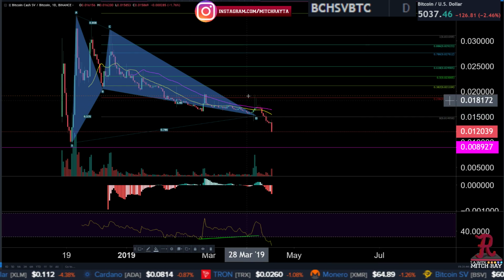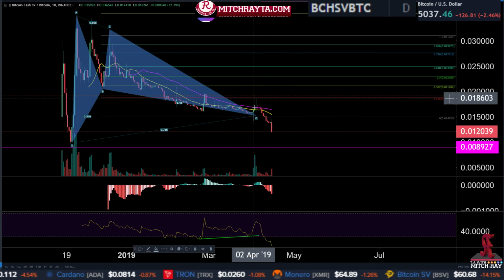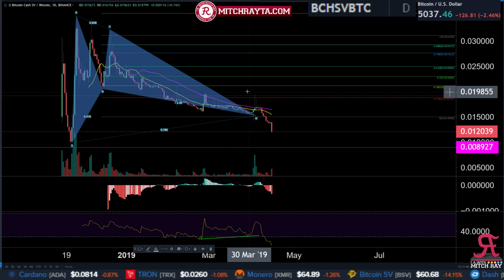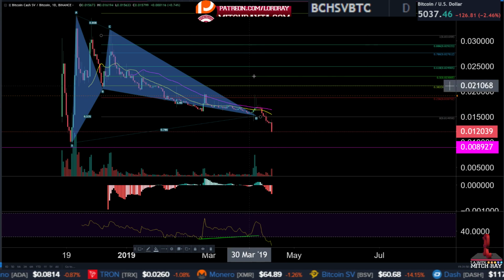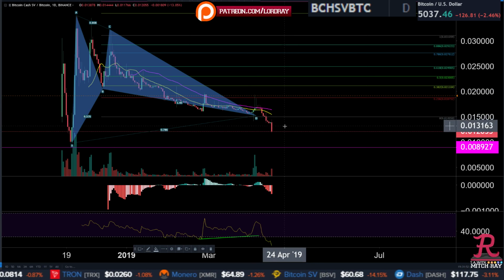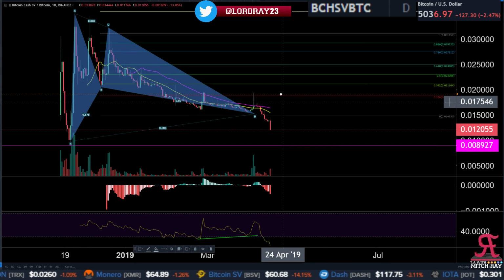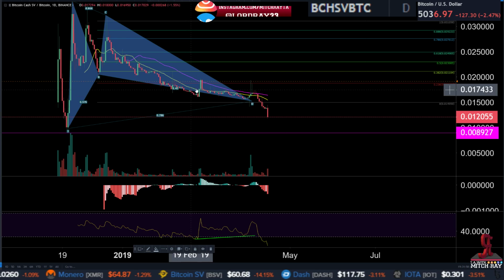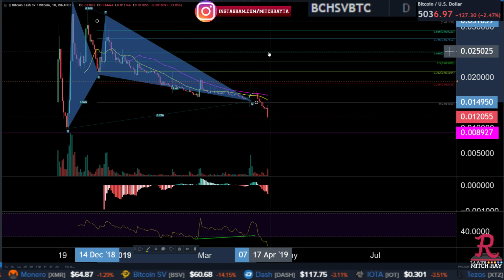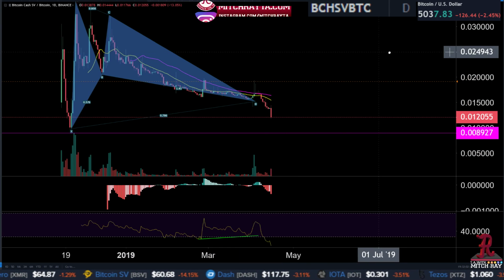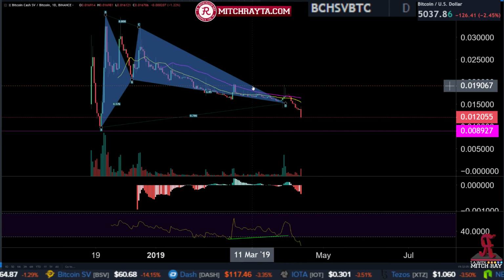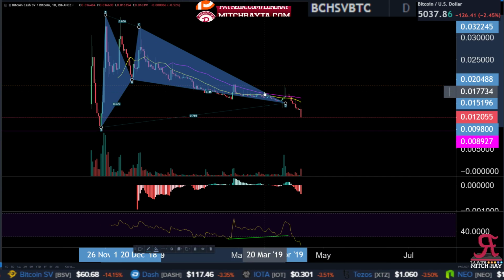We hit the 236 down here, and that was signifying that we had a swing low in. And who knows, we could have come down and double bottomed. Many things could have occurred, but as you can see now on BCHSV, the selling continues. Fibs are no longer relevant here the way we had them because that was the bottom. So the harmonic is not really valid anymore.